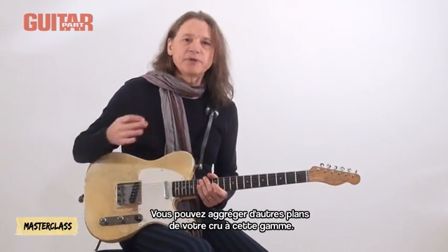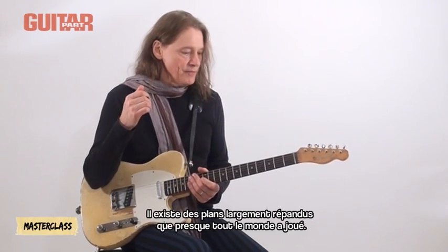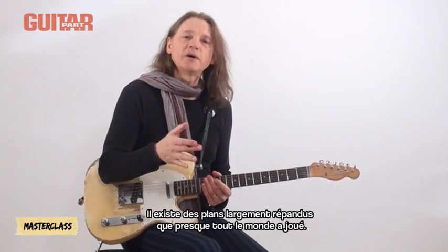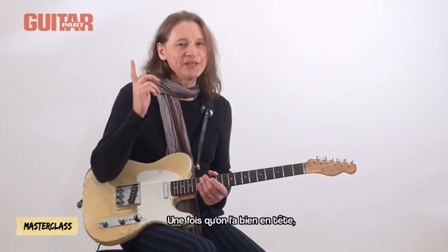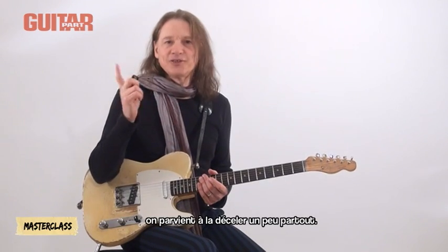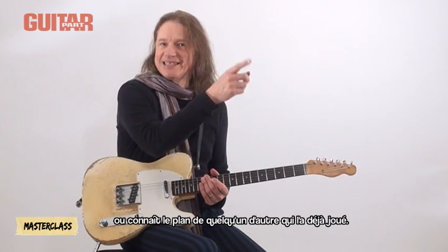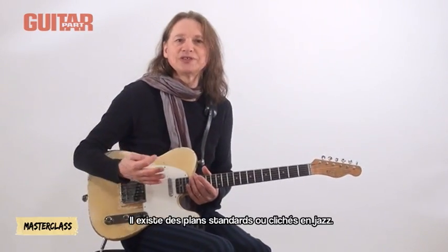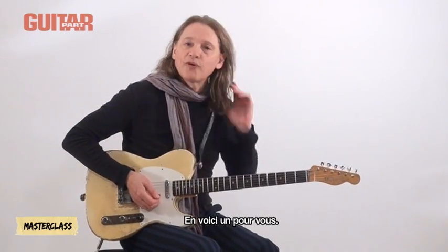You can make up licks with the scale of your own. There are some very traditional licks that everybody has played over that particular scale. Once your ear gets attuned to the scale, you start hearing these things happen in every jazz player's playing. He'll know some of these licks that everybody just plays. They're just traditional kind of jazz cliche licks. And I can play one of them for you right here.